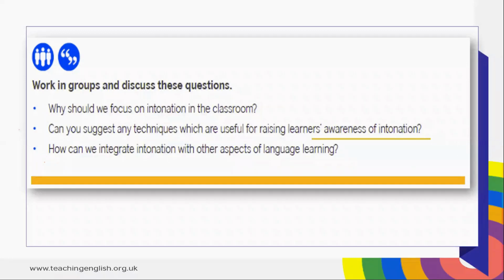To try to listen to native speakers. Okay. And we can use a bat on our hands when we have a rising tone, right? Or clap our hands, one clap. How can we integrate intonation with other aspects of language learning? Because it's not the only thing we need to teach here. And it's usually taught inclusively or inductively.